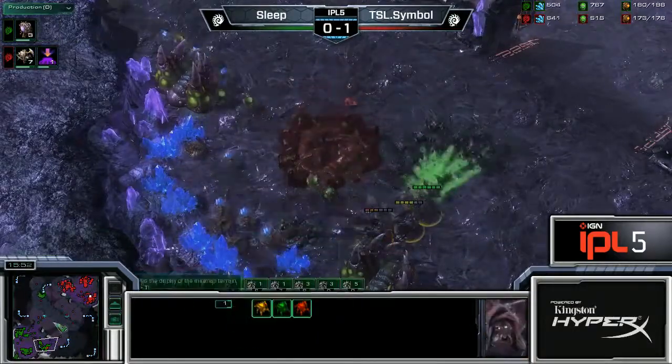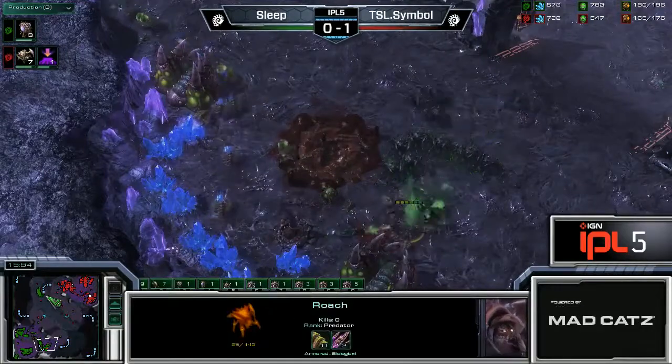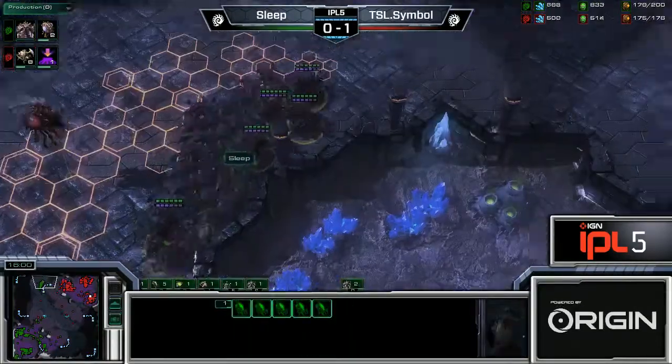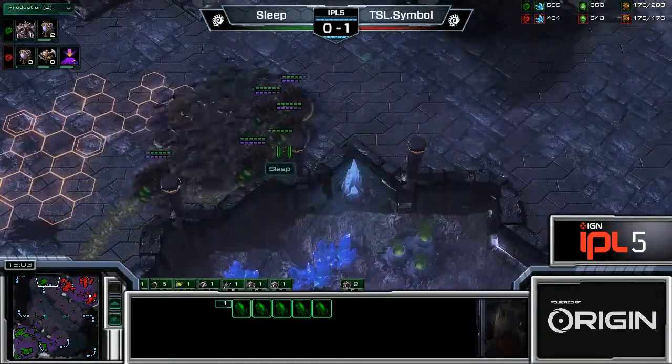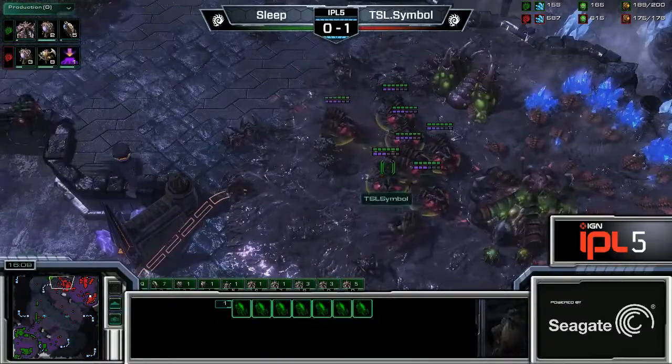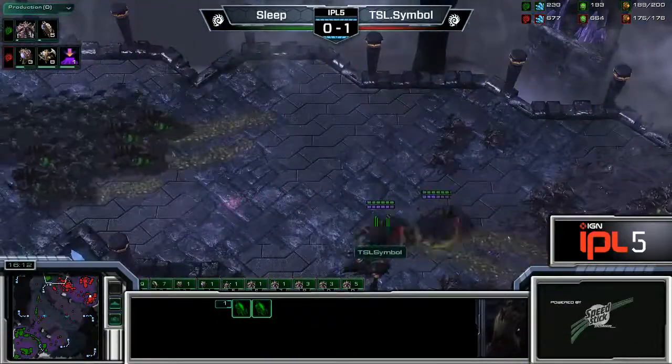But is he going to be able to deal with this army that's about to knock on his third base's front door? Sleep has a big decision to make right now, because if he goes for it and he loses the engagement or he draws even, then he's dead. He needs to be able to put pressure on this hatchery and maybe even just outright take it out. Yeah, this is going to be very tough.